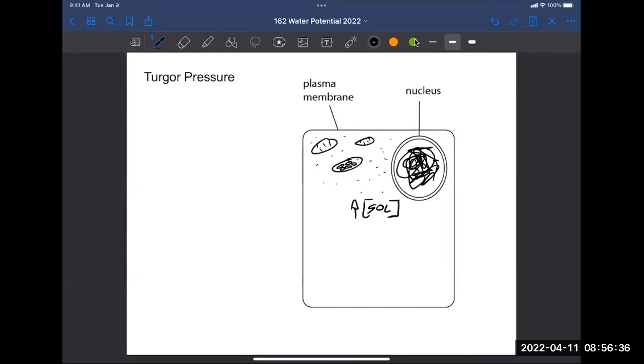So here we'll imagine the cell in an environment where the solute concentration, or the osmolarity, is much lower. This could be distilled water, obviously, but even if there's some solutes out there, there's still going to be this osmotic gradient into the cell. And here's our plasma membrane. We could draw some integral membrane proteins here on the plasma membrane that are going to be pumping solute in, to concentrate things here inside the cell. And water is going to move via osmosis into the cell from the environment.